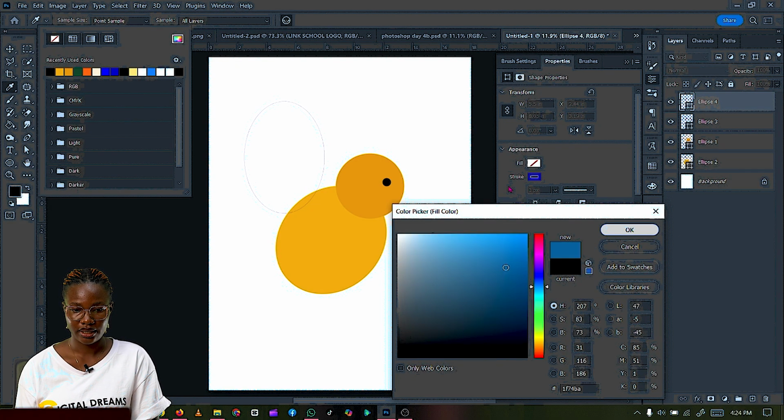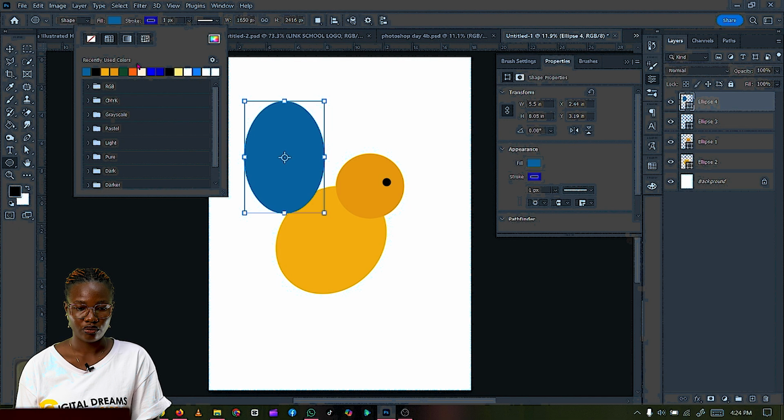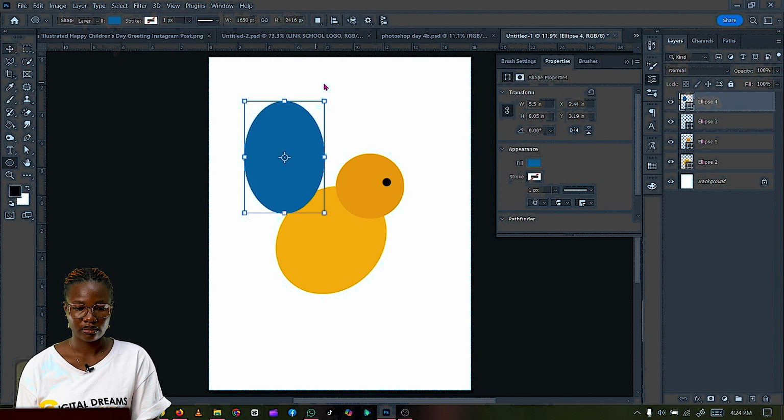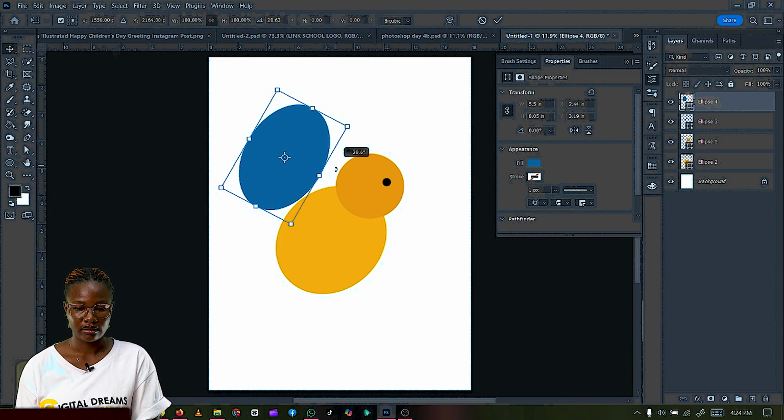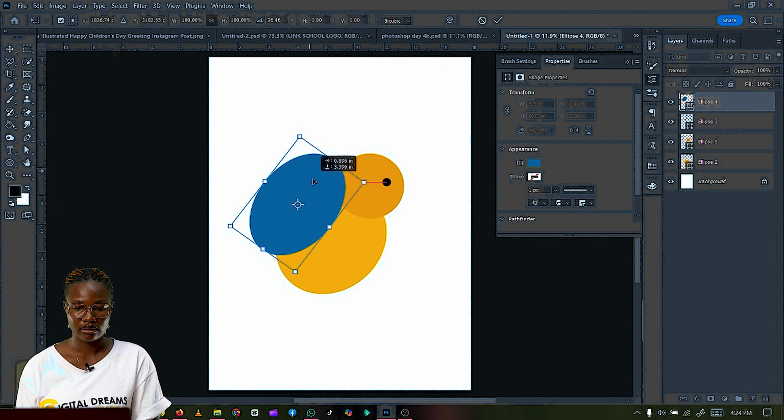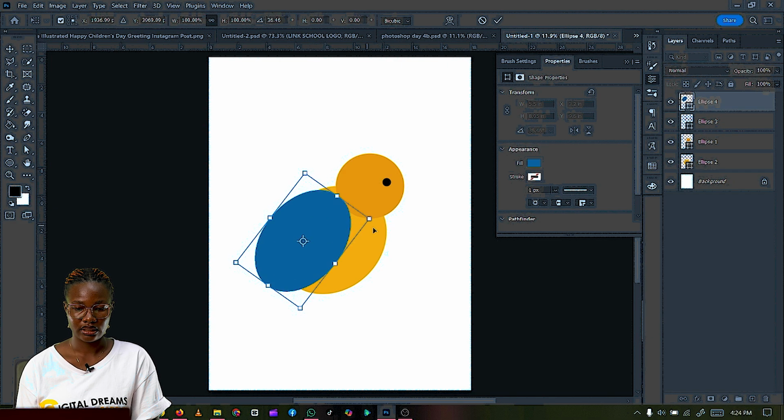Okay, remove the stroke, and then I'll place it. Once you're doing this, you need to arrange your work properly.